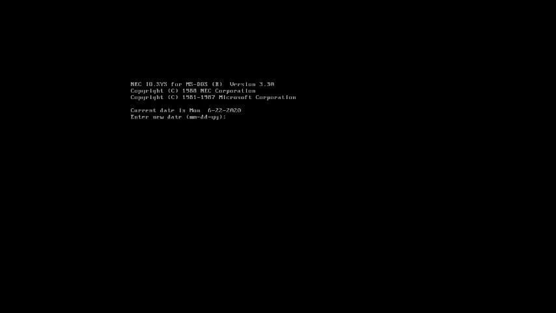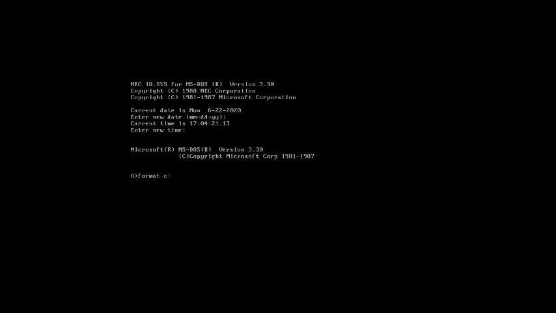Then go on format C, and put a dash S in it. Format C dash S. That is simple.